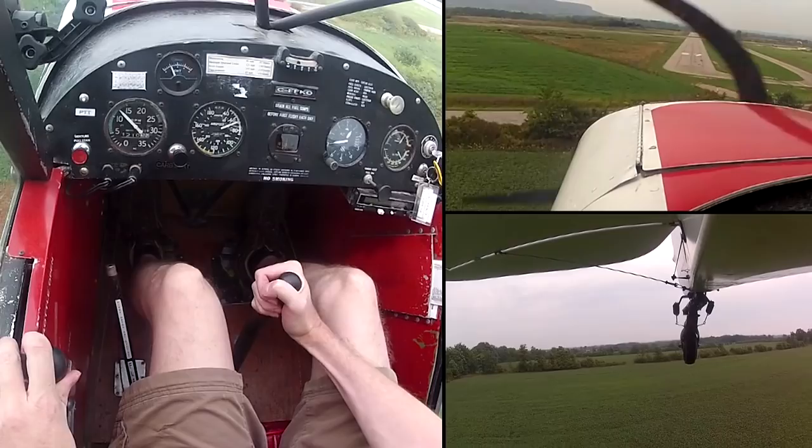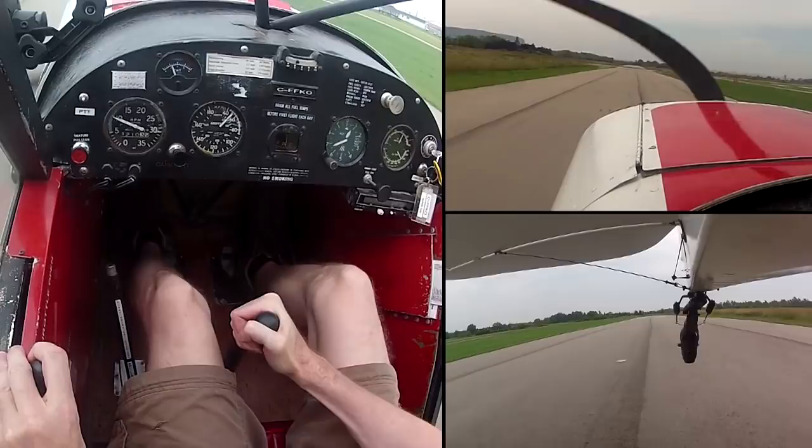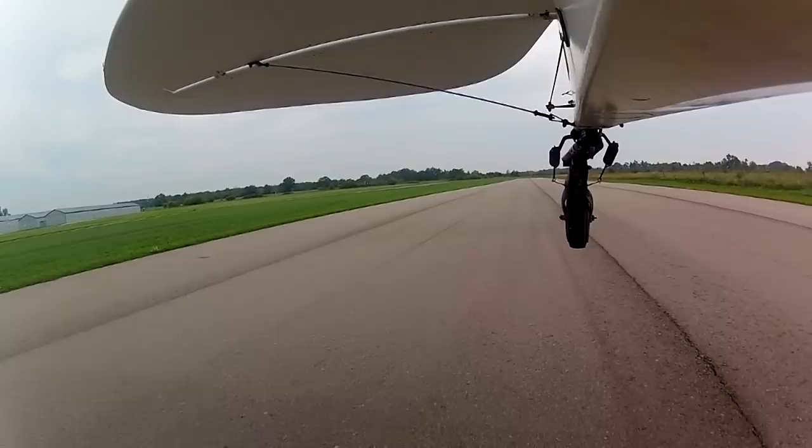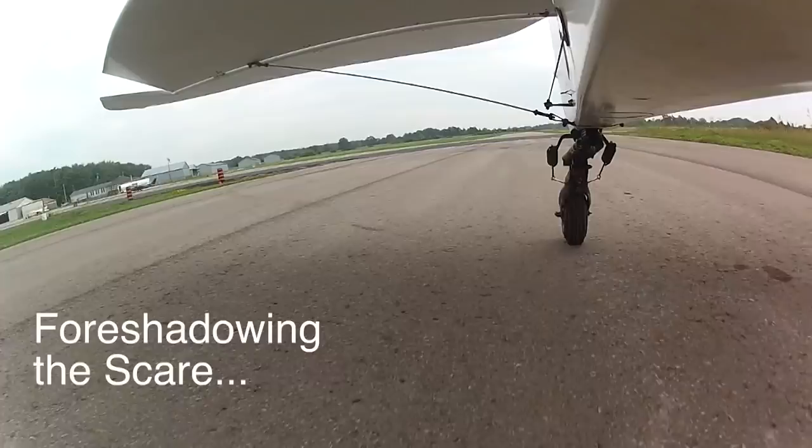Okay. Alright, let's tuck it down. Keep that into wind wing down. Don't get that into wind wing up, man. Stuff it. I'm okay with that, but keep the tail up, stuffed into the corner, way forward. Not down yet. Alright, so now the tail's down. Flaps up. Alright, felt pretty good about that.